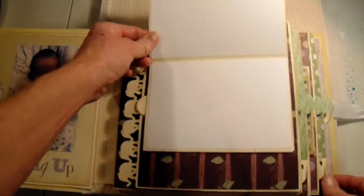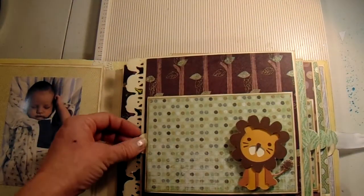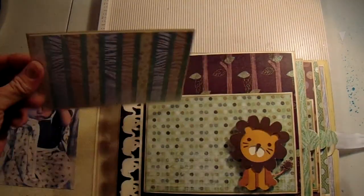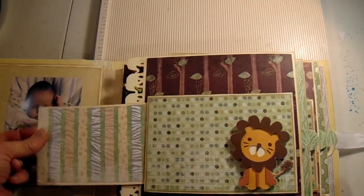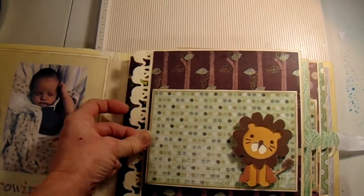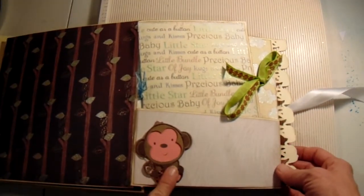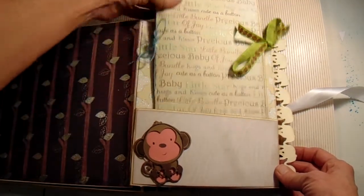So this is a flap that opens like this. So there's room for 2 pictures, and then there is a pull-out flap here that you can add a picture to, and that goes in there. I can get it in there. There we go. Okay, and then the flap opens. Okay, and there's the little monkey that I made with my Cricut. That was the other one I made. A lot of work, let me tell you.